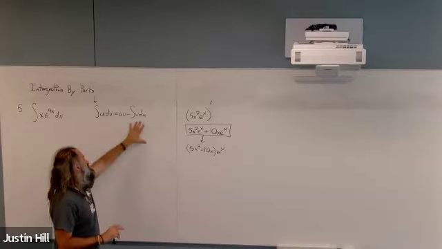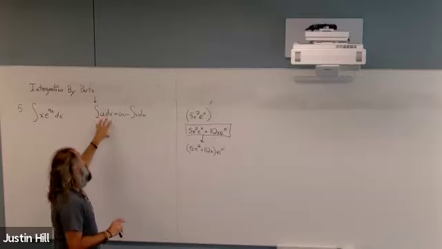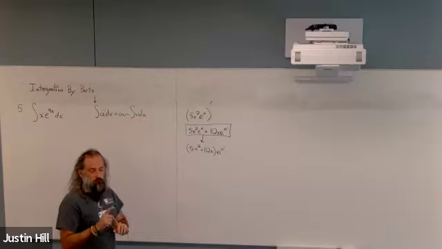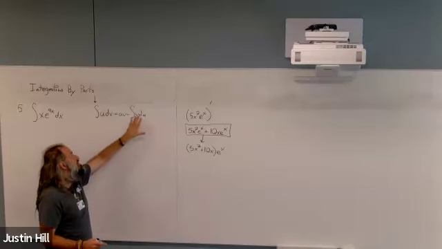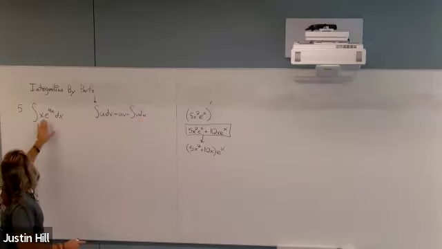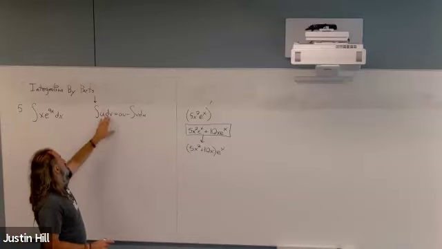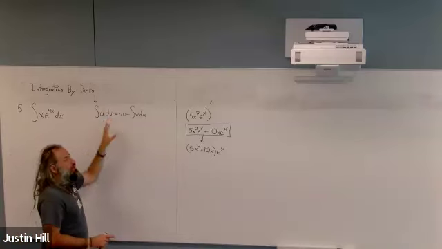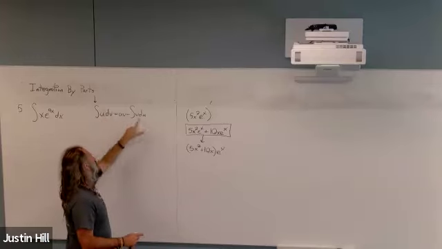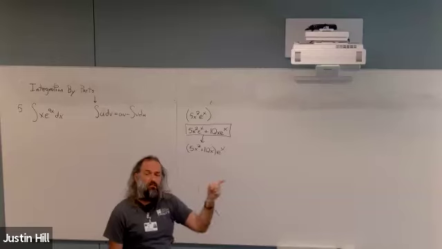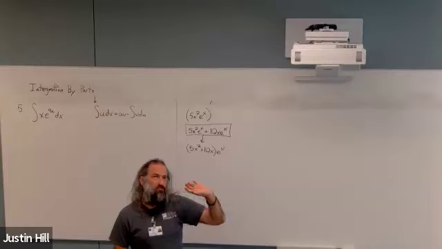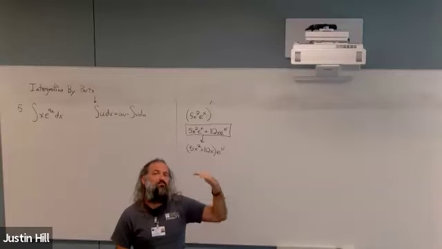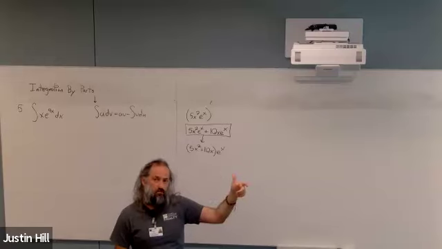So this process is nice because it basically replaces a more complicated integral with a simpler one. But that's what you want to make sure of: you want to make sure this is a simpler integral, which means my du should be simpler than my u. It also means that whatever I pick for dv, I'm going to be using v in this integral, so I want to be able to take the integral of dv pretty easily. And two, I want whatever dv is, when I take the integral, to be not much more complicated than dv.